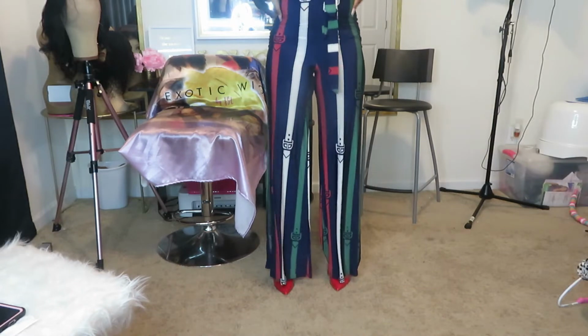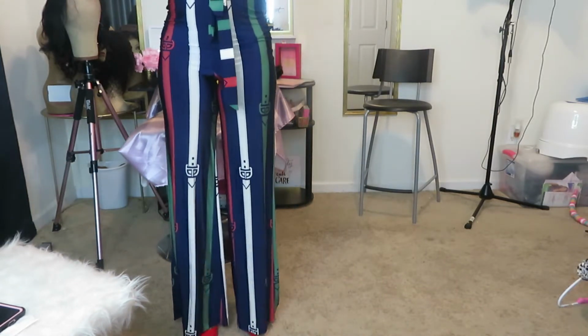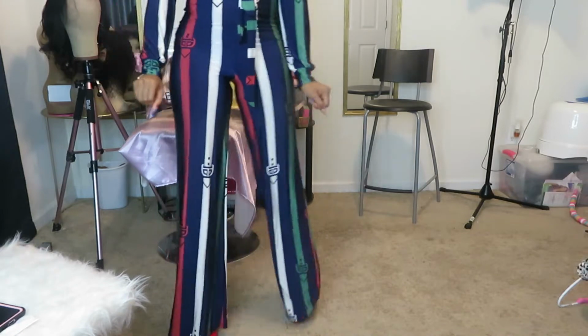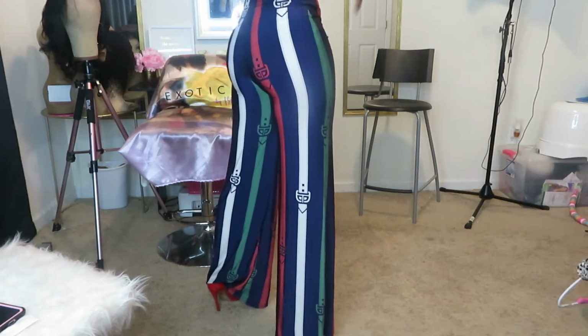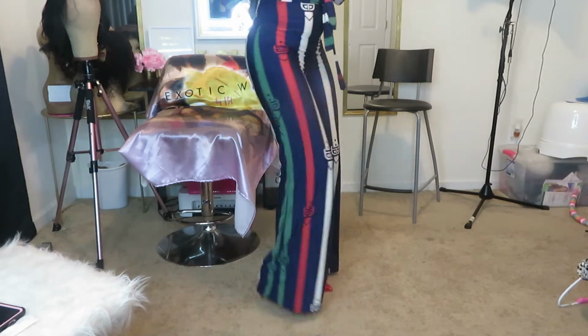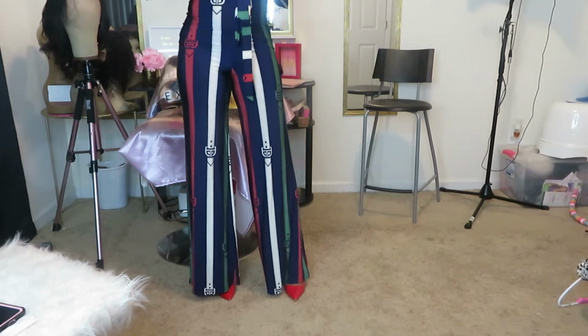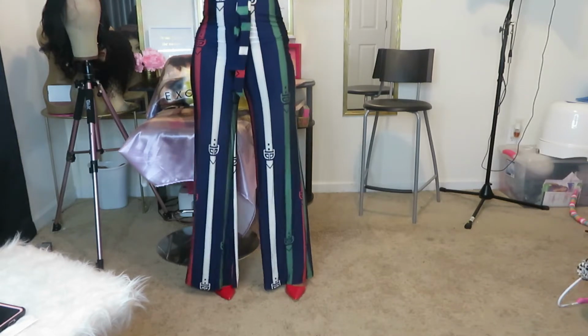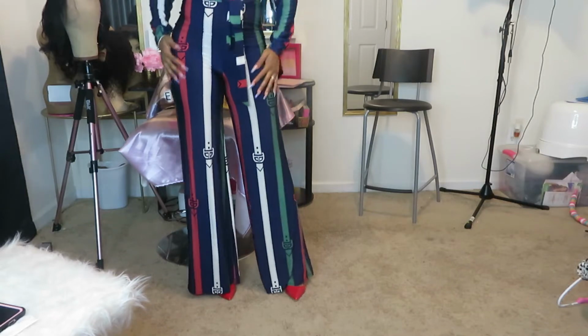But y'all, what do y'all think about this outfit? I really love this outfit, especially when I put it on because it makes me look like I got a little butt. And I really don't, but you know, some clothes make it look like you got a little butt or whatever. And it makes me look like I got some heels.